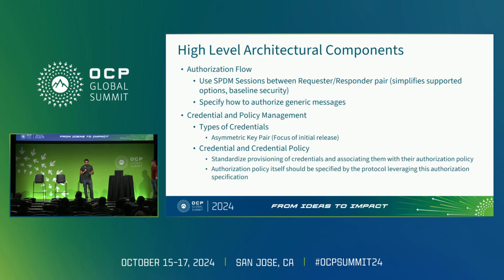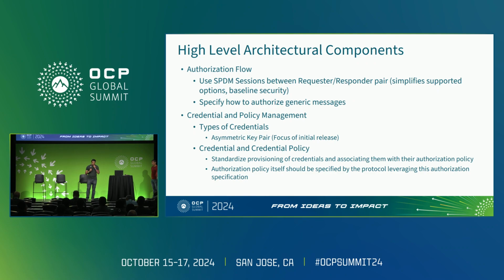The other thing that we do is the specification allows you to authorize any generic message, right? We have no restrictions on what type of messages you can authorize. So it's structured as a thin wrapper around virtually any protocol's message. So the second thing that the spec addresses is credential and the credential policy management, right? To authorize something, you need to have credentials.